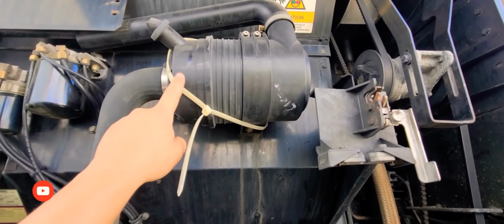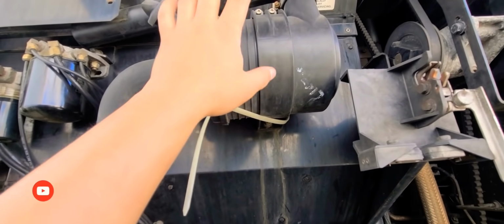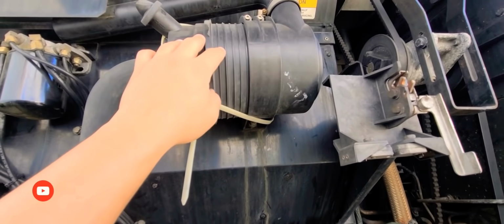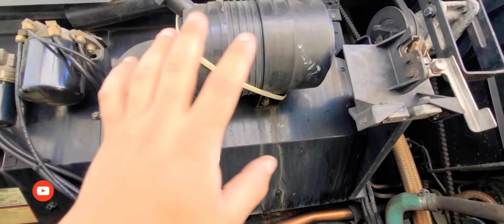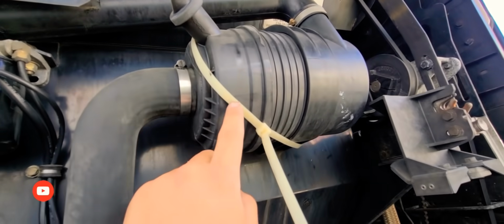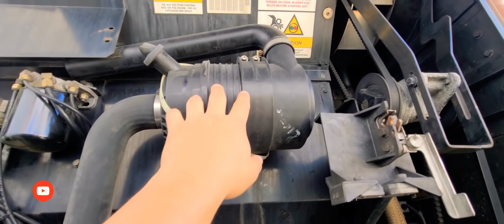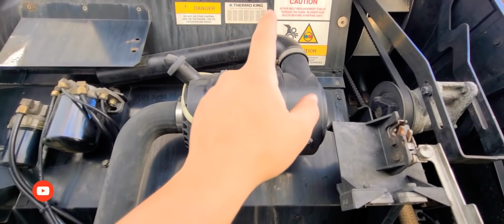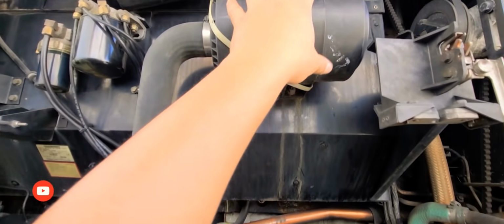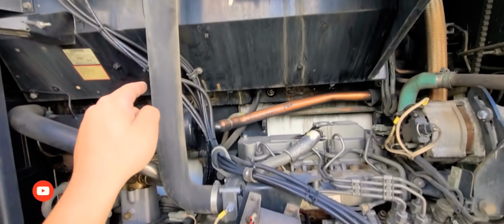Why do I zip tie? Well, on the older models, I don't know about the new models, but the older models like this one, this is a 2013, these things tend to open up. I've heard that the new ones open up as well due to vibration. It's regular. It's just something that happens to all of them. So what do I do? I zip tie it. I go under here, under there, make sure that I have it good so it will not open, because if this opens up due to vibration, then you're gonna capture all the dirty air and everything that's not being filtered, and it's gonna go right inside your motor. So you want to make sure this is always closed, so you capture all your air through there, and it goes right through the filter and clean to the motor.